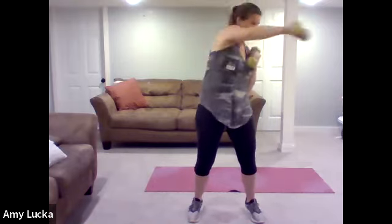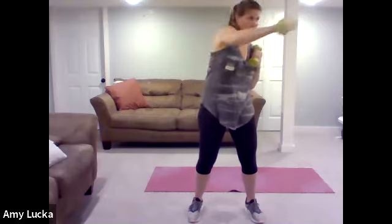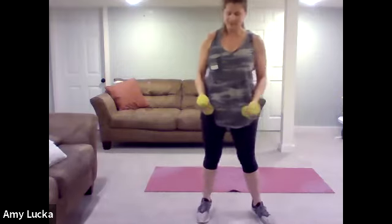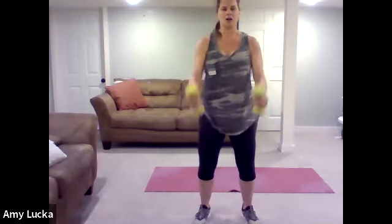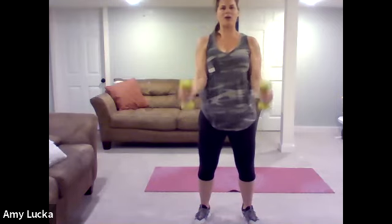Jab, jab, jab, jab. Two, one, rest. Okay, biceps, palms are facing each other. We're bending and doing a full extension. And work, shoulders, thighs.